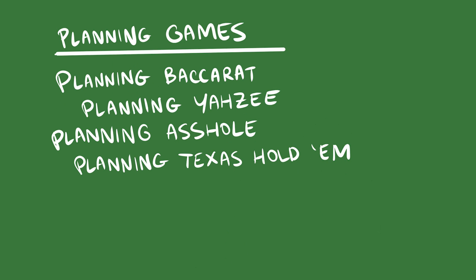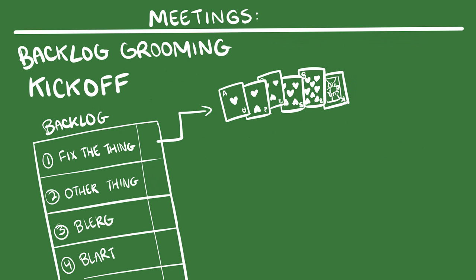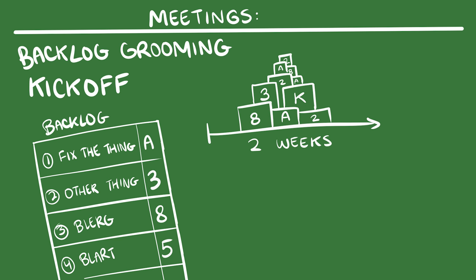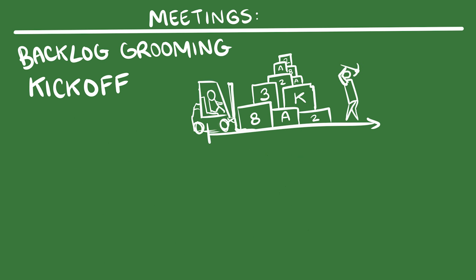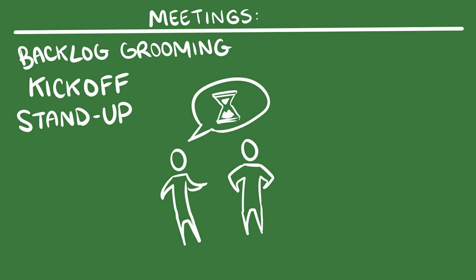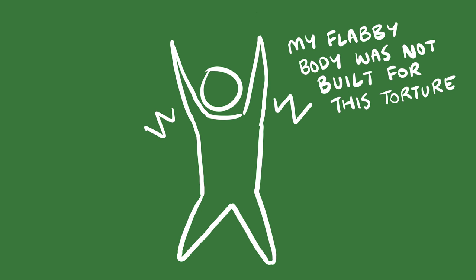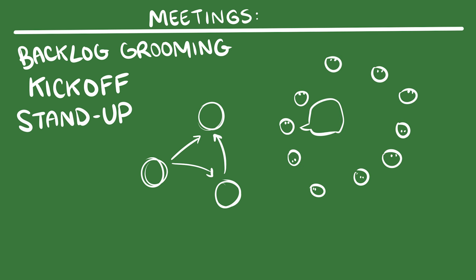Planning poker was universally adopted after planning backgammon was decided to be too complicated for American audiences. Once you've estimated all the stories that you can reasonably finish in a sprint, your team commits to finishing that set of stories. Your velocity is about how many points your team can expect to finish in two weeks. Now that you've committed to a set of stories, it's time to get to work. At the beginning of each workday is a stand-up meeting, where team members talk about what they're working on and any blockers they've experienced. A stand-up is so named because every participant is supposed to be as uncomfortable as possible during the meeting, hopefully keeping its duration below the mandated 15 minutes. Smaller teams are better in Scrum, as large stand-ups quickly become little more than rapid-fire status updates while everybody rolls their eyes.